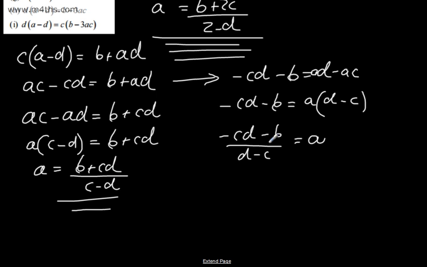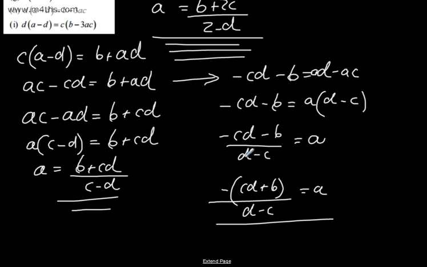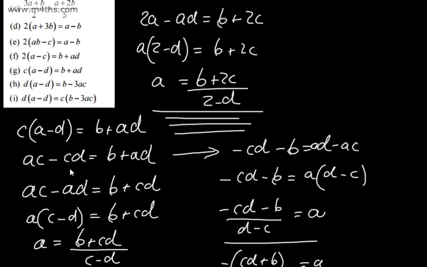It's just essentially, if we multiply all through by -1, this will just change the signs over. And you might even see this factored. You might even see it written as negative cd plus b divided by d minus c. That is also an option. There's 3 different ways you can write that, and potentially more. I just prefer keeping things as stated, as positive as possible.